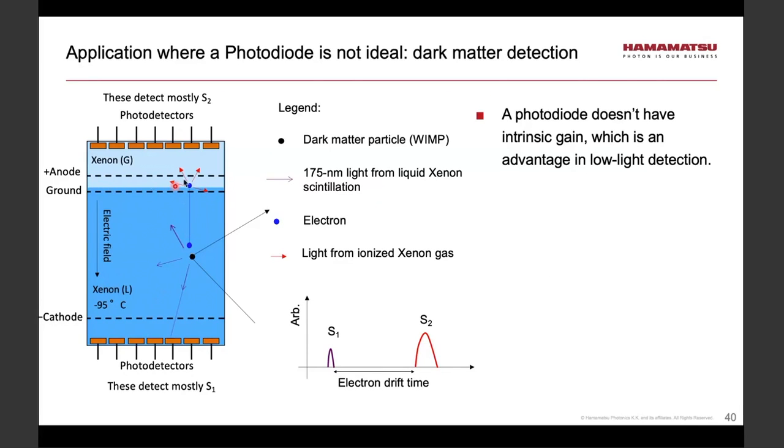That light is emitted in all directions and has to be captured by photodetectors. However, the amount of light is small. It's a pulse, also of short duration. And photodiodes do not have intrinsic gain. Also here it's advantageous to have a large active area, but in the case of the photodiode, if the active area is large, we also have large capacitance. And so typically in this application, it is actually a PMT that will be used for these detectors.